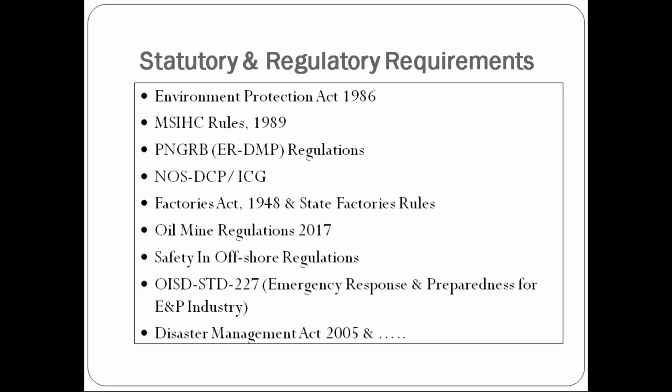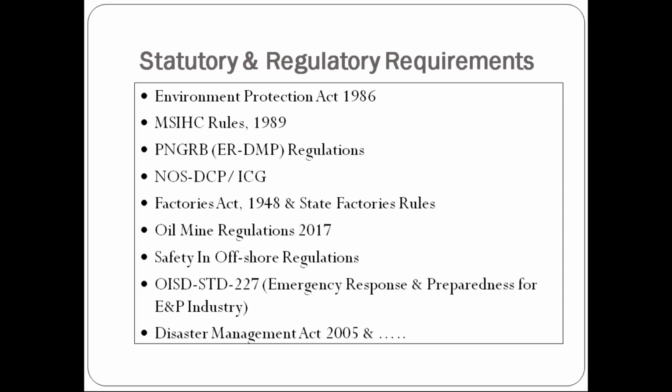There are regulations like the Factories Act 1948 and the state factories rules. They also specify various requirements and formats for how the plan should be prepared, which is applicable to registered factories. There are also the various types of mines, the oil mines regulations, which talk about the need for this emergency plan as part of the safety management plan. There is one regulation, the safety and offshore regulations, so for facilities like the SPM, they also need to have a plan. So requirements are given for these purposes.